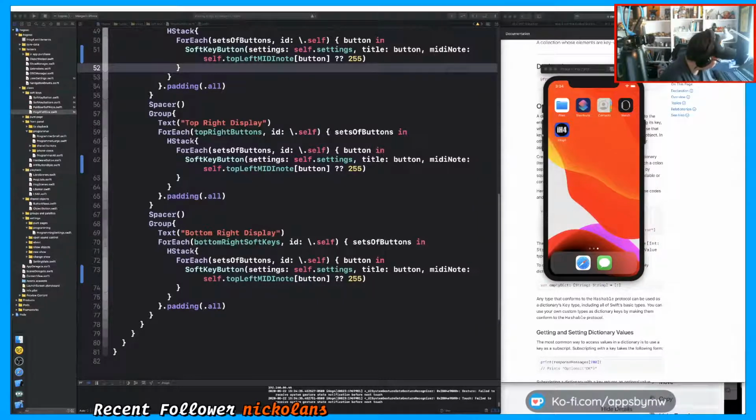I'm going to open my MIDI viewer on the console so that I can make sure I'm actually sending in MIDI notes correctly. And then we're going to try this. So scroll down for soft keys. I'd like for you to be able to see my device, so one second.